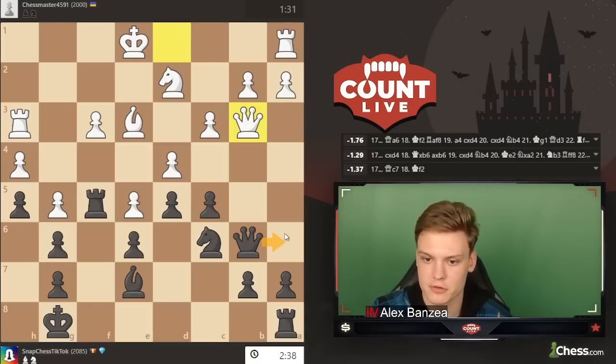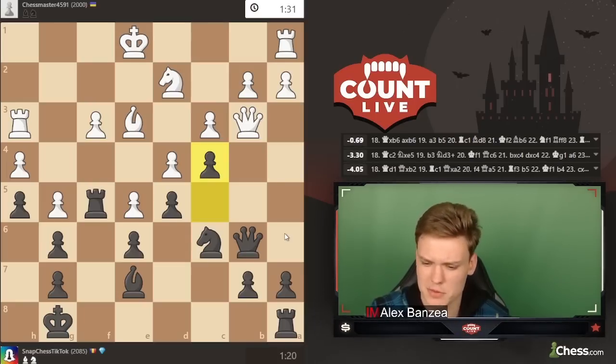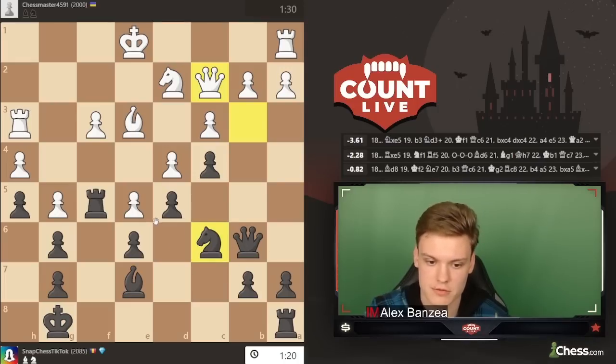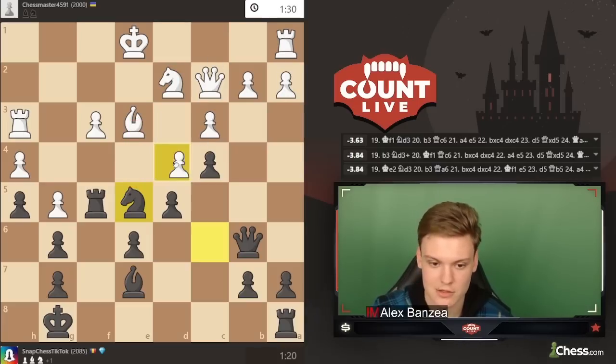Oh, by the way, I don't know how I not consider queen a6. And yeah, endgame was a fortress, I guess. I tried to evaluate, but I think objectively should be a draw. But yeah, I mean, here just take on e5 and he simply resigns. Knight is coming into d3. Can't take as the bishop drops.